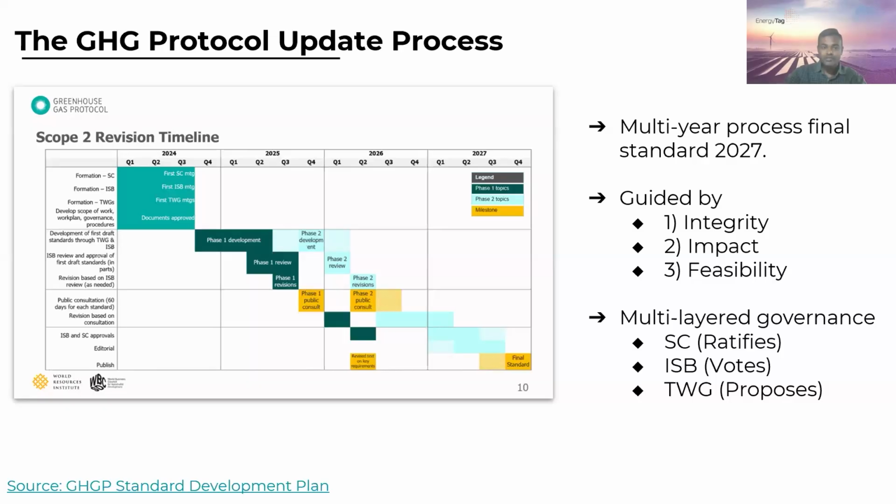What we need to understand is we are already at the end of 2025. That's where we have the consultation going on. 2026 is where a lot of review and further consultation will happen, and 2027 is where the standard will be launched. That's what the process typically looks like.